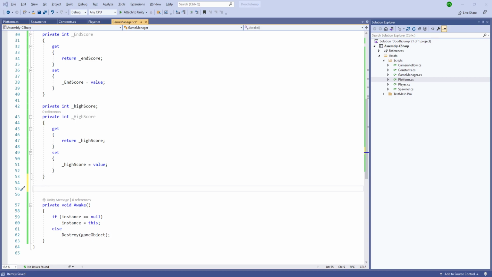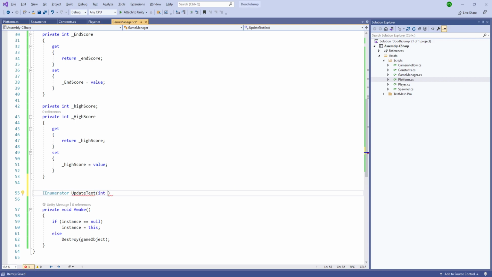So in 1 second or in some amount of seconds, it will change the value. So let's call it update text, and let's pass an integer, and we'll call it final value. And we'll also pass the TMPro text, and let's call it current text.